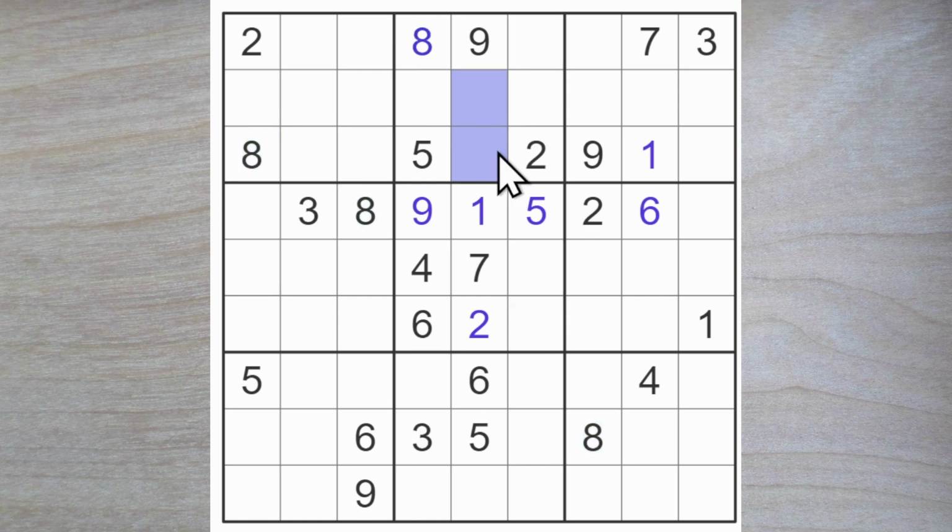Now we have an 8 blocking here. So this square must be an 8 and these must be a 3 and a 4 pair. How about that? 2 8s now blocking across. This 8 blocks down. Here is an 8. I wonder if we can do more with the 8s. No, not yet. We need an 8 here or here, and here or here. So no, not yet. So 3 and 4 here, and 1, 6, and 7 here. 7 we already know must go here. So a 1 or a 6 here.